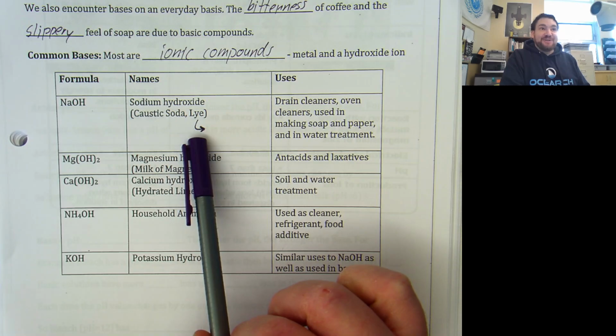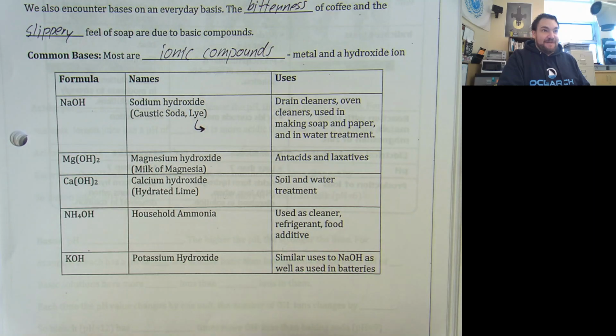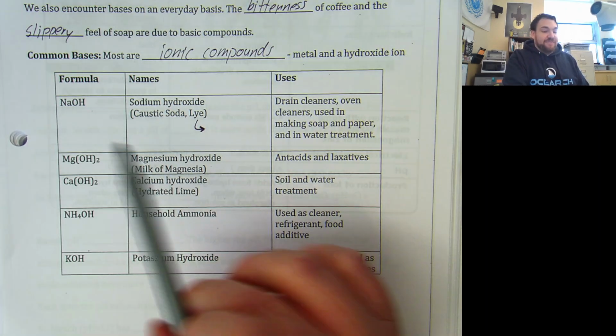They use sodium hydroxide in that movie in the form of lye. What did they use it to do? They use it to burn his hand. They use it to do some other stuff too. They don't blow up. No, that's not what they use it for. It's not the explosive in the building. That would be the nitrate. The nitric acid is used for explosives. This is not used for explosives.